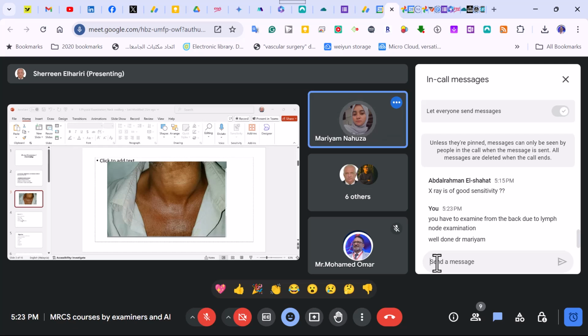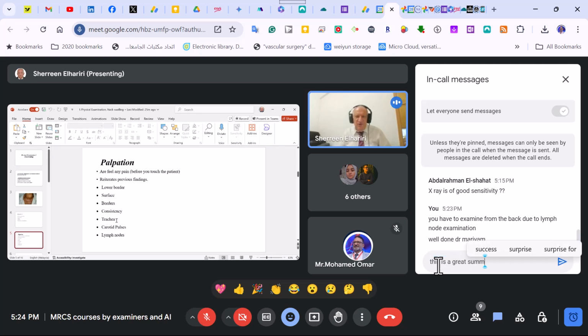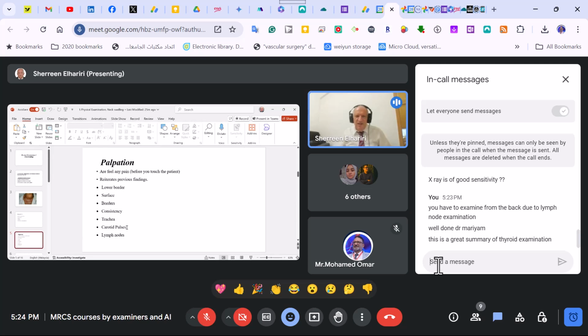Okay, carotid and bruit. I just remind you, in the examination of the thyroid, we have about 6 items. Of course, you mention size, shape, surface, smooth surface, movement with swallowing or deglutition. But when you palpate, you need to feel the lower part to exclude retrosternal extension. Surface is smooth, well-defined edge, consistency soft. Looking for trachea, you put your finger here and see if the trachea is deviated to the right side, left side, or central. Don't forget carotid pulse, because the carotid can have backward displacement. Of course, you mention lymph node.